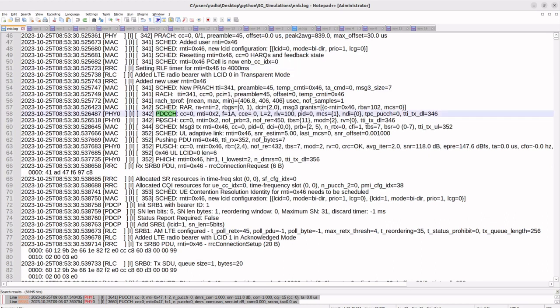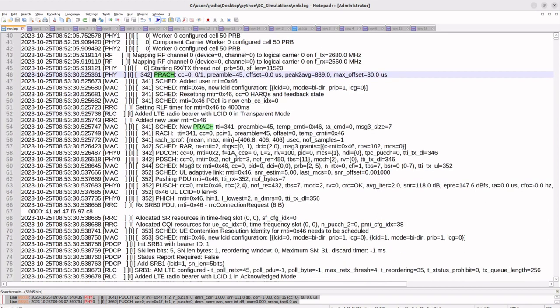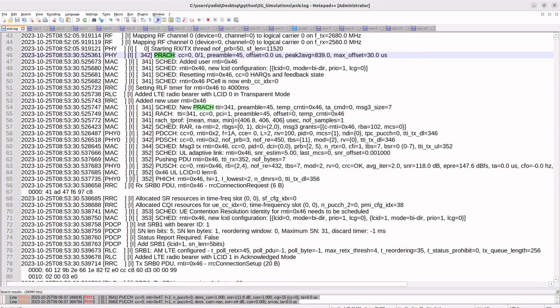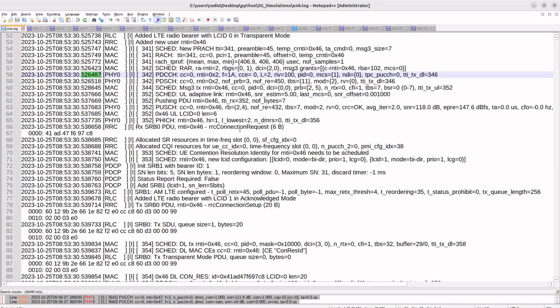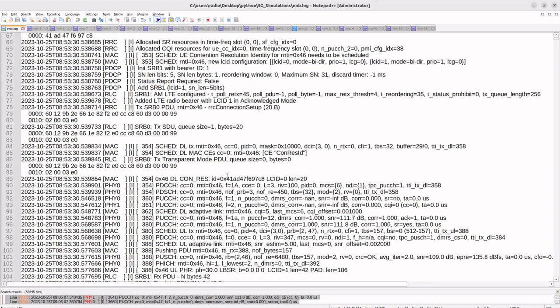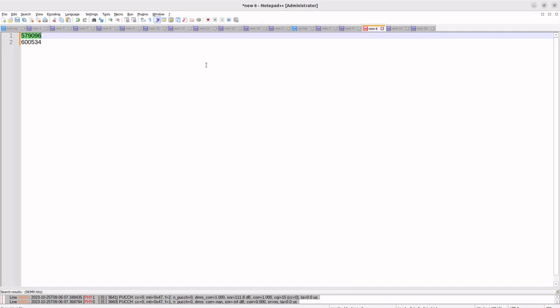And the physical layer. This is related to the initial message. The PRACH is there here. So here you can see some of the physical layer parameters, the same things that we can see in the physical layer logs. I'm just trying to search, for example, RRC connection request. For the RRC connection request, this is the timestamp I'm taking currently. I'll put the timestamps here.